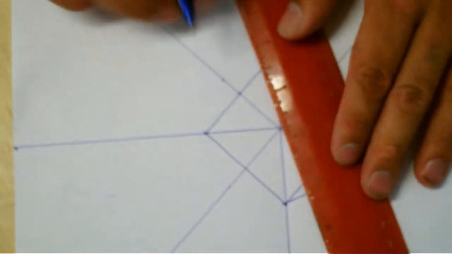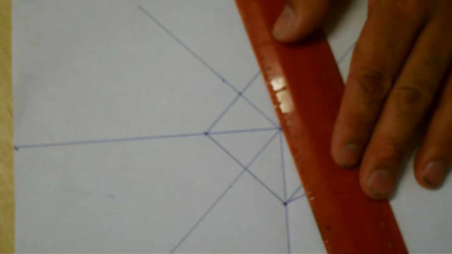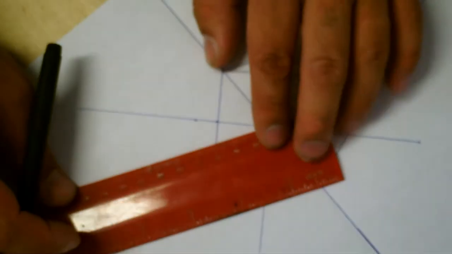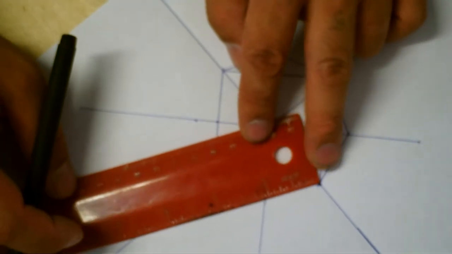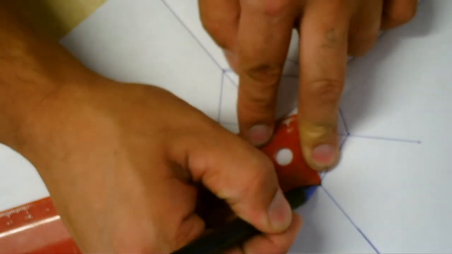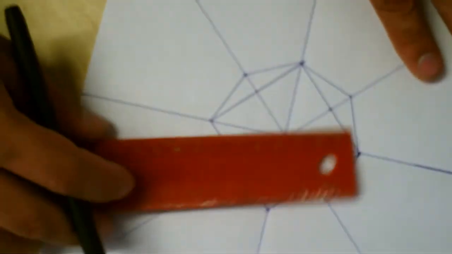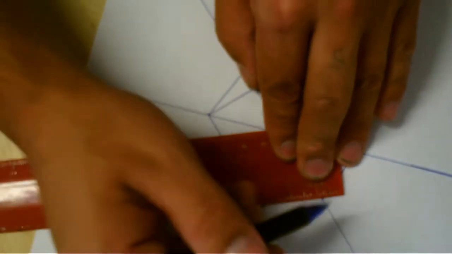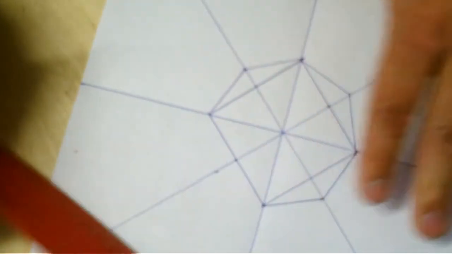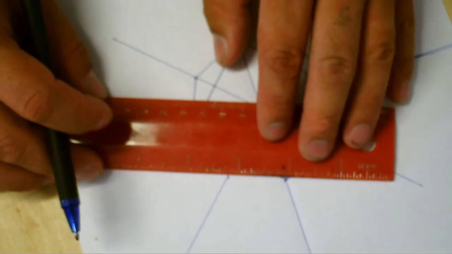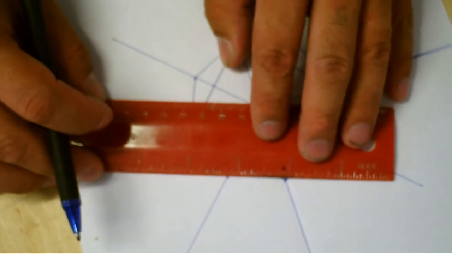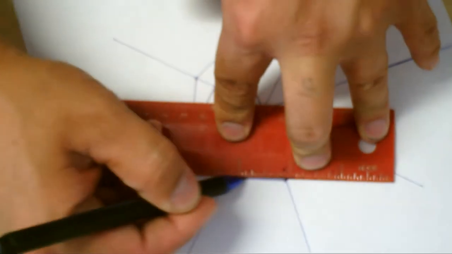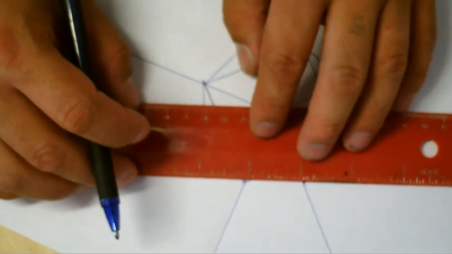Keep in mind, the more segments you have, the more of a circle you're gonna get. Of course these aren't circles, but if you round off the corners, what do you get? Pretty much a circle. And that's how they usually make drums anyways. For this Cajon spin drum, we're not going to bother with the circle, cause then it won't be a box drum.